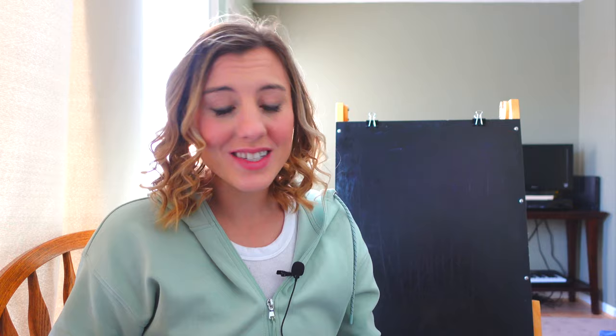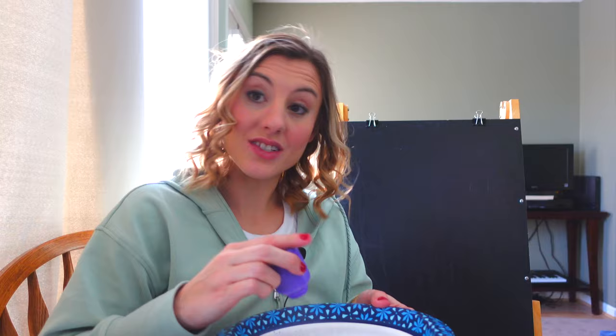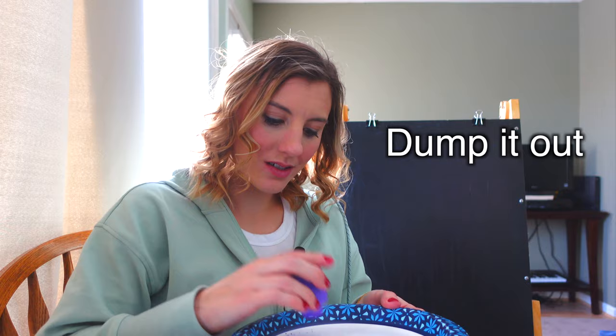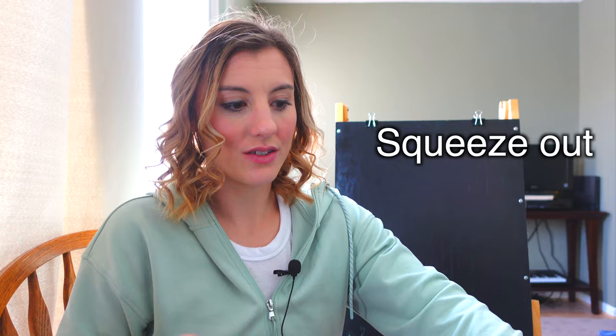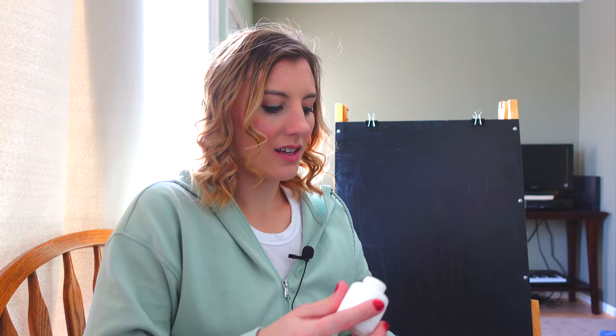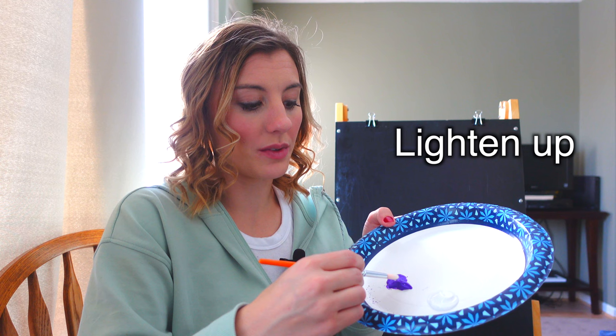Now I'm going to paint a picture for you guys today. I have children's art supplies, so we're just going to do the best that we can. This is not going to exactly be a masterpiece. A masterpiece is a beautiful, grand work of art. So first, I'm just going to dump out the paint onto my paper plate here. 'Dump out' — and sometimes you will squeeze out a tube of paint, but this comes in a little plastic container so I literally have to dump out the paint. You can also lighten up a color with white paint — when you lighten up something, you make it a lighter shade.